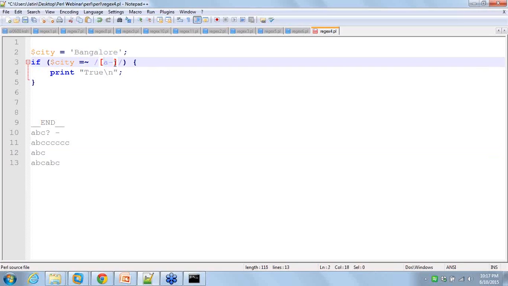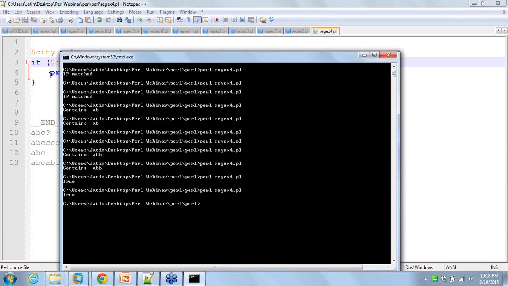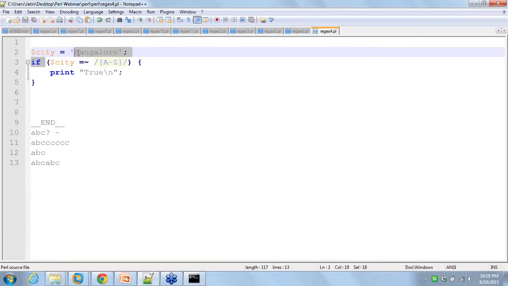I can also put A to Z, any alphabet. So let's say I put capital A to capital Z. Because regular expressions are case sensitive, and here the characters are in capital letters, when I try to run this, I have a B which is in capital, so it returns true.